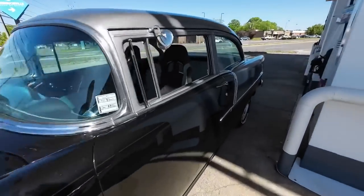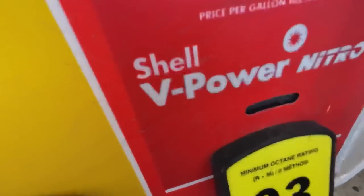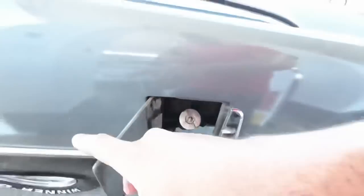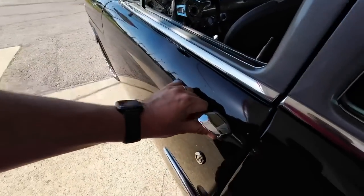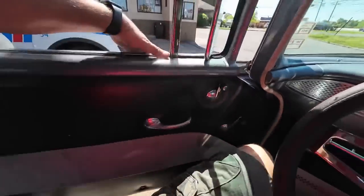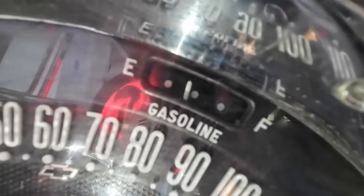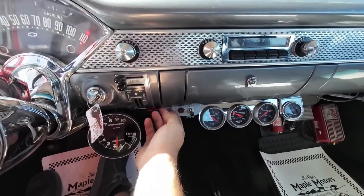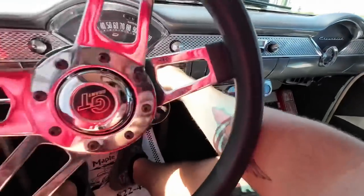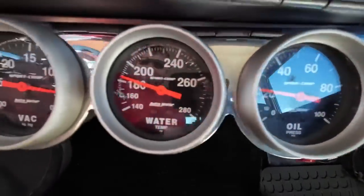Okay, $20 worth of premium fuel in this ride here, which was 93. It's got that V power, whatever that means. And let's repo it in. We'll check the gauge, make sure it works. Oh. Let's see. Hey, look, the gauge does work. So we were low on fuel. Flip the fuel pump up. Sorry, guys. Fuel pump on and your ignition switch. Start it up. And let's roll out of here.